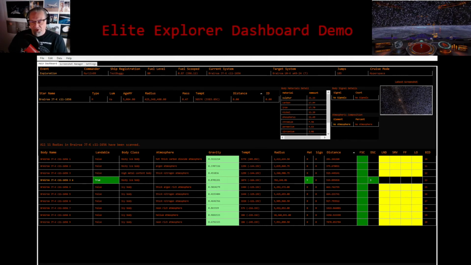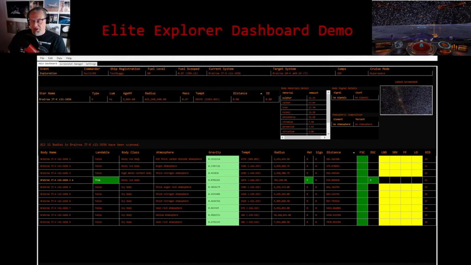I use auto landing about half the time. Sometimes I'll find the perfect place to land, and I'm all lined up and angled for it, and then auto land will take me like 10 kilometers away from where I was, and I'm like, no, I don't want to do that. So depending on my mission, I run it about half the time.